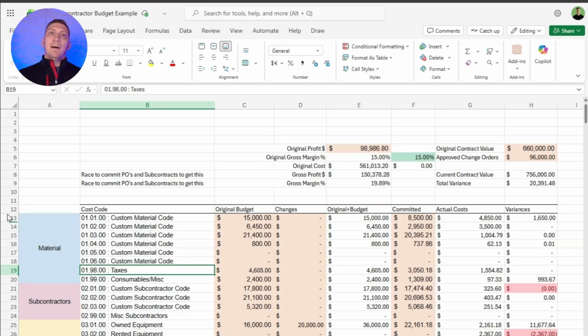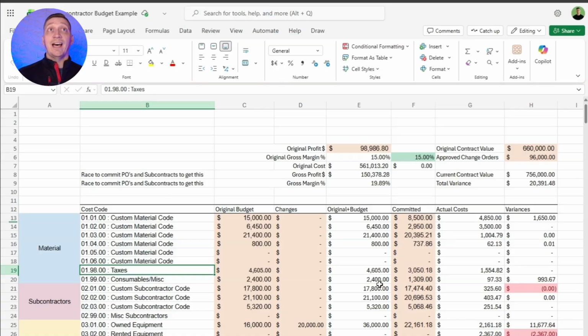We want it to be about a month worth of timeline for labor, and we want it to be in buckets bigger than $10,000. So, for example, if you're doing a one-off situation, like a pool, and you have to put a base load of rock down for the pool, and that load of rock is $800, it's not really worth tracking that separately from anything else, because you can only change $800 worth of risk in it. We're going to dive in now: how do we actually set up cost codes?